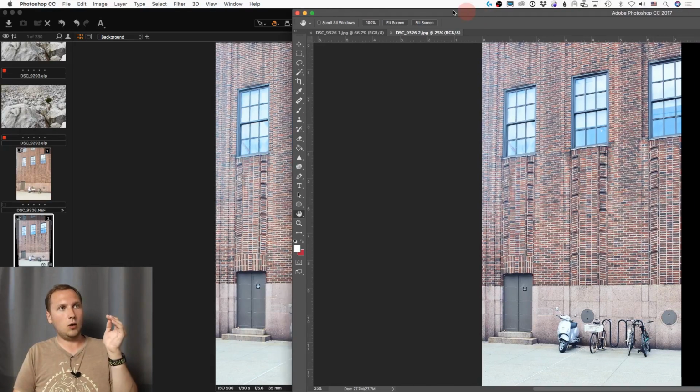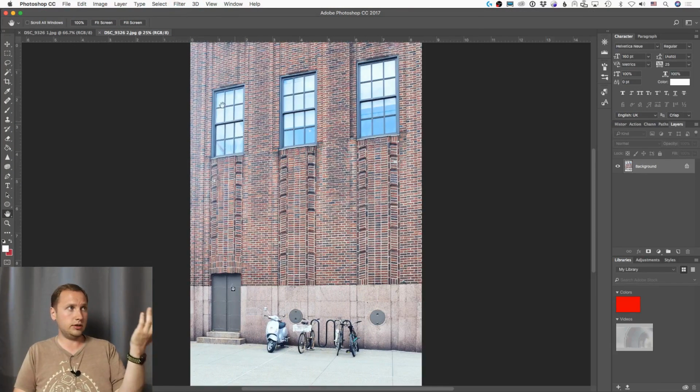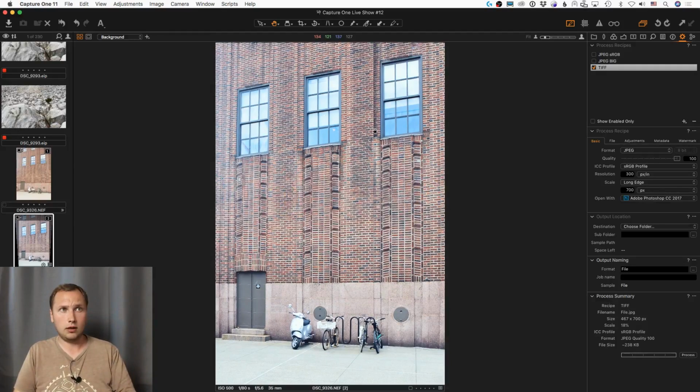The point is that we have a pretty big image, and in Photoshop you see it's like 25% zoom, and the same in Capture One, it's not 100% zoom. And in this case, applications are using different algorithms of creating this preview. I mean, you understand, to see the image at 25% zoom, the application has to generate a special preview like this. You see, it's not 100%.